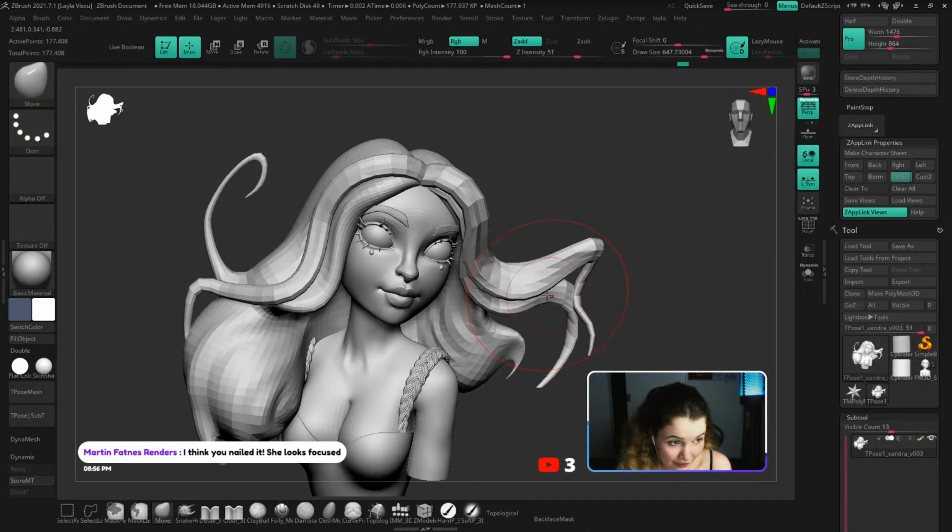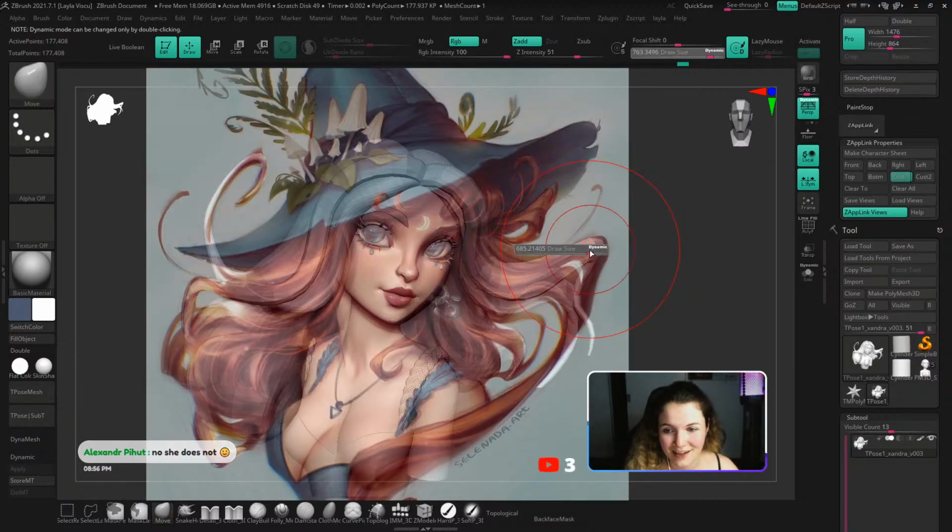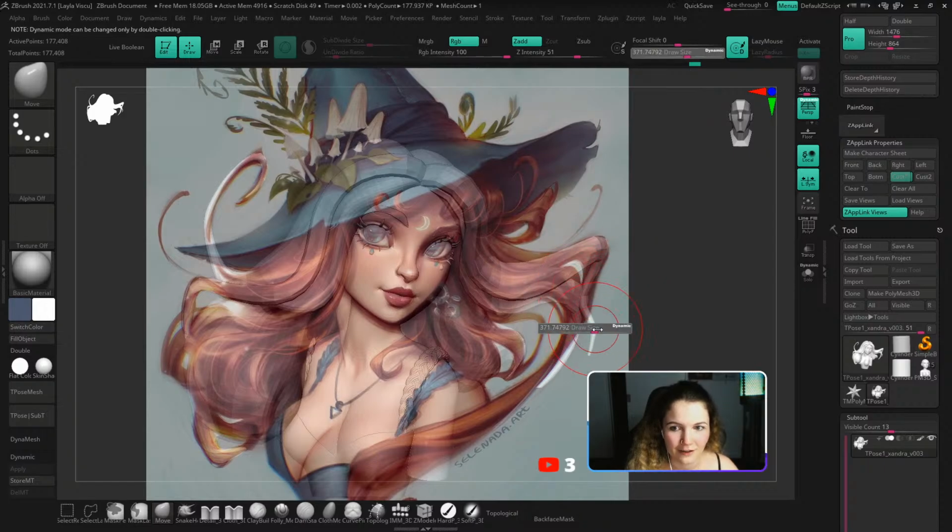I think you nailed it. She looks focused. No, she does not. Oh, thank you guys. You're just too nice to me. I can see all of the mistakes that I made, but it wasn't about trying not to make mistakes. It was about actually trying to make as many mistakes as possible so I can learn from them.